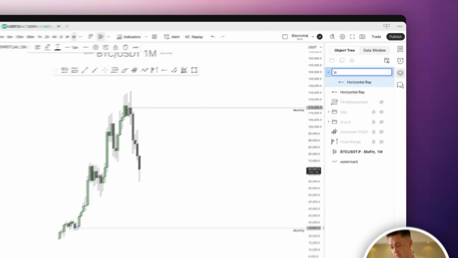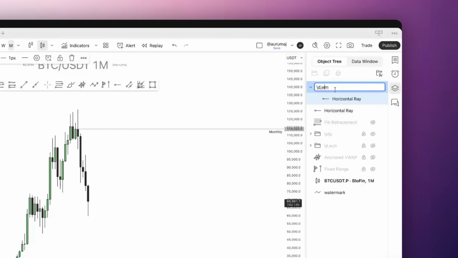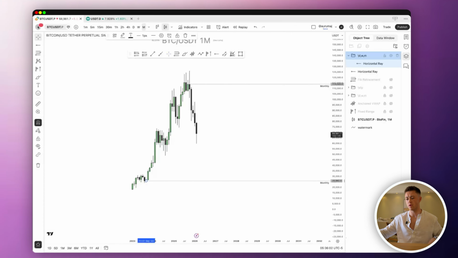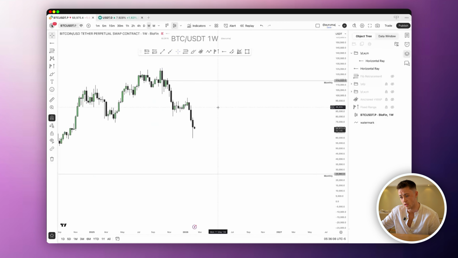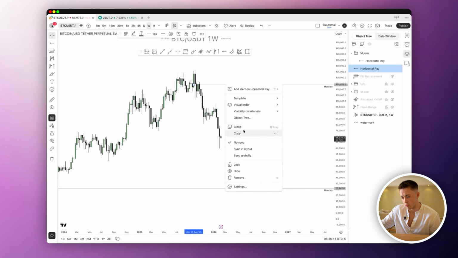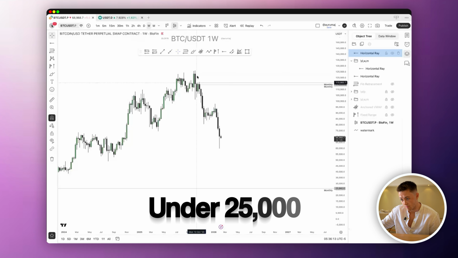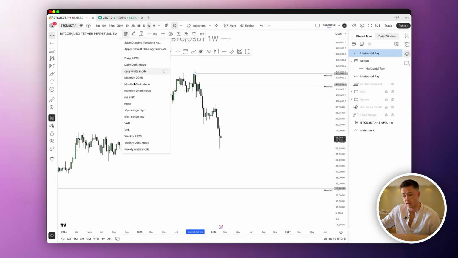Essentially, we're looking for these double tops and double bottoms, marking these down with the horizontal ray as well. As I break down the chart to the daily time frame, there's gonna be a lot more dailies than weekly and monthly levels. I'm not gonna break down anything under 25,000. If you need to do that on your own time, you can. I'm just gonna get across the point here.